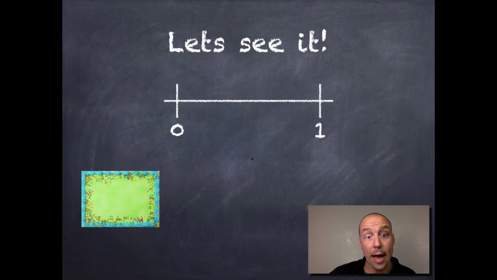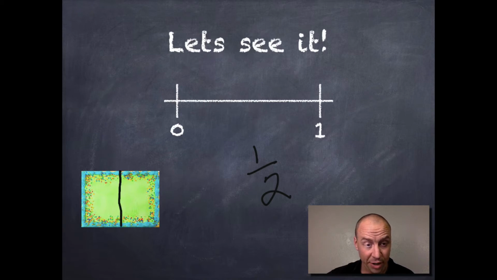We're going to start by plotting 1/2. Okay, 1 in the numerator, 2 in the denominator, 1/2 on this number line. First, let me show you what it looks like on our cake. Now, you probably saw my last lesson, so you know that when you are cutting anything into equal fractions, the pieces have to be the same size. Okay, so we have cut it into 2 pieces. That's what our denominator told us to do, and they are of equal size.